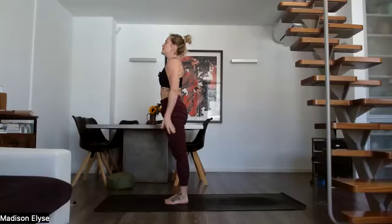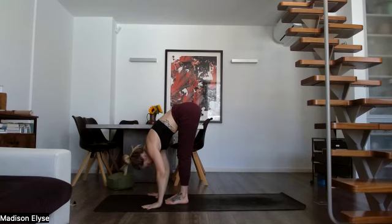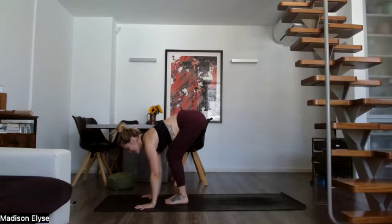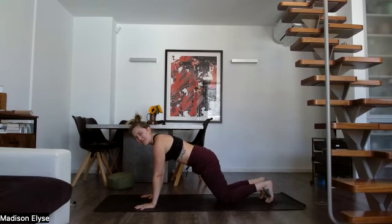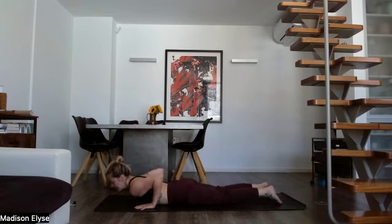Moving through our sun A. Inhale, sweep your hands high, look up. Exhale, fold, Uttanasana. Inhale, halfway lift. Exhale, plant your hands, big bend in your knees, and step back to either plank or tabletop. It's really early in class. Tabletop is a wonderful option. I'm going to start with tabletop. We'll lower down slow. 3, 2, 1.